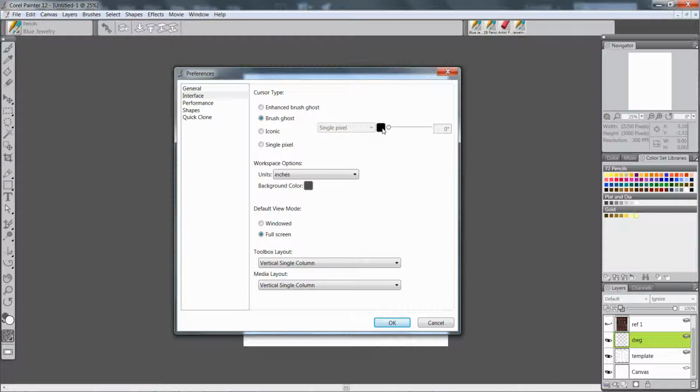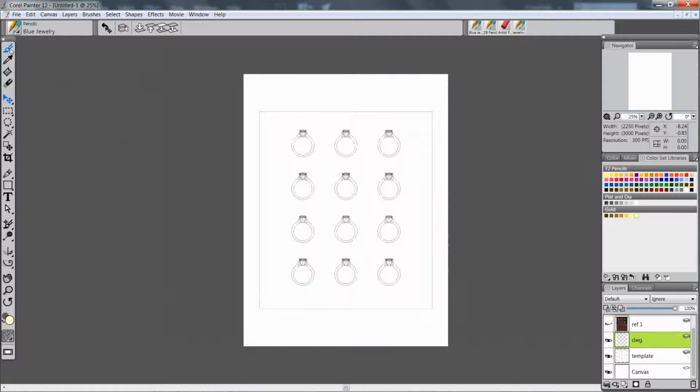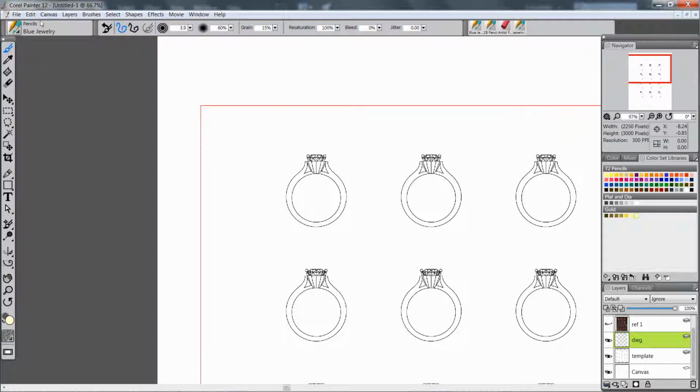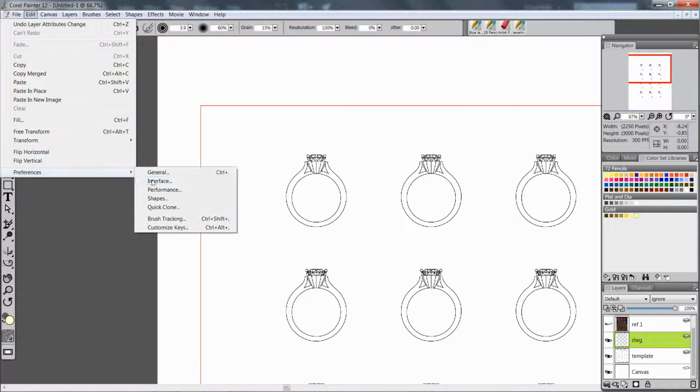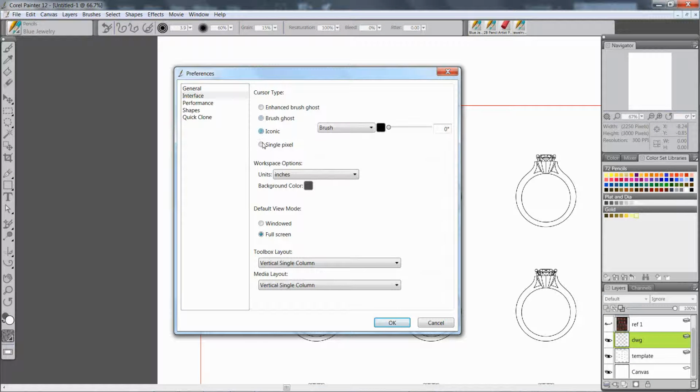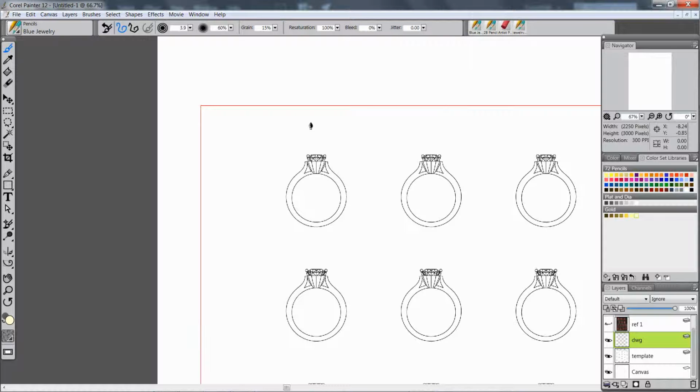When you open yours, it's going to have brush selected, okay, and then it will probably have enhanced brush ghost as well. They like to make it fancy. So when you open yours, yeah, we don't even have that here in Painter 12. It's hard for me to duplicate what you get. I'll try one more time. Yeah, this was what it looked like in Painter 12. An annoying little brush. Okay? Really, really tedious looking thing. In the new Painter 13, it looks like a magic wand, which is even more annoying than that.